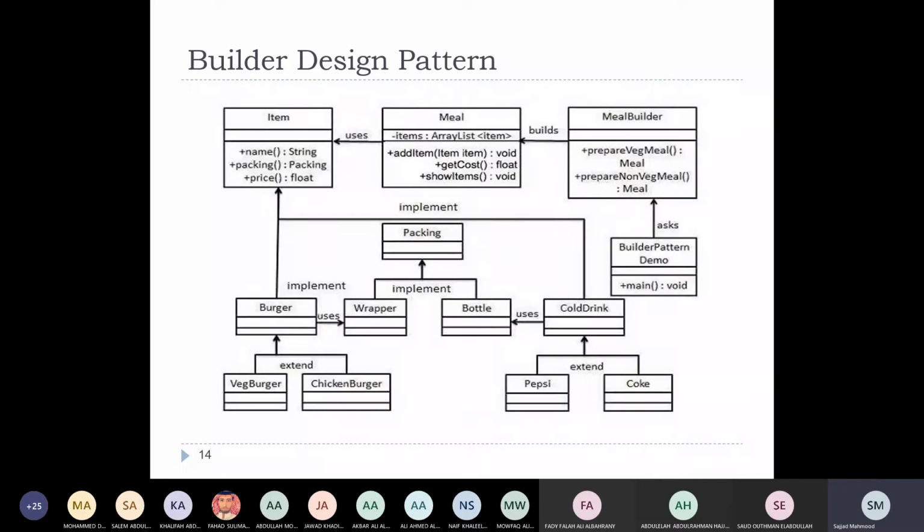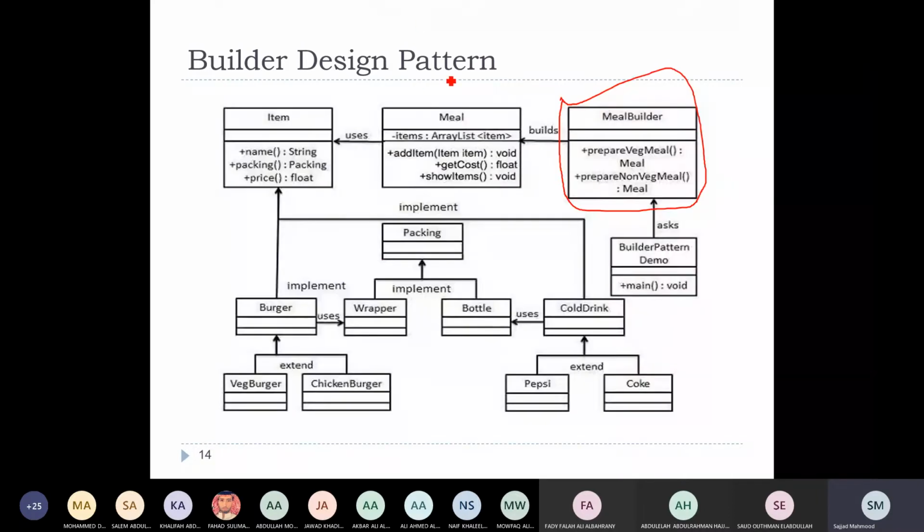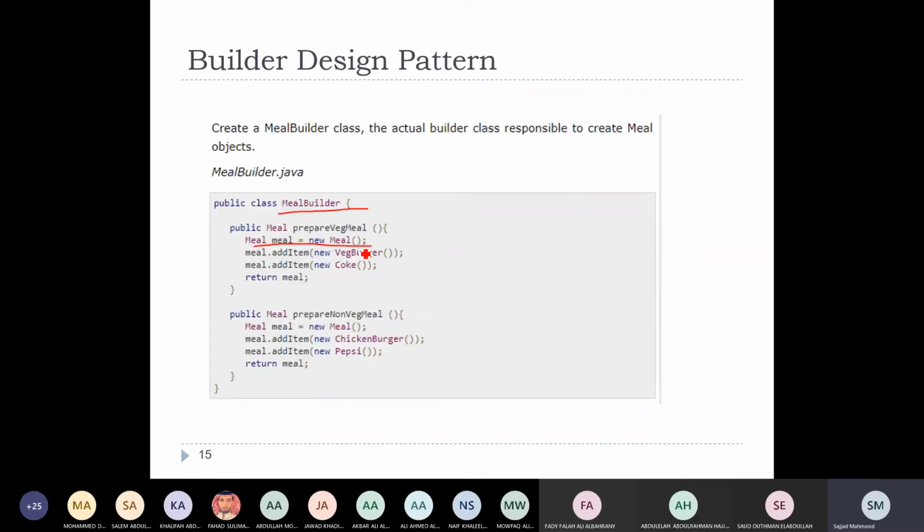And eventually, your actual builder class is this one, where you're actually going to create the meal object which you're looking for. And what will it do? It will create this meal, which was this array list of items. So basically, you're going to create a meal. And of course, if it's a vegetable meal, you will only add and create a new vegetable burger.